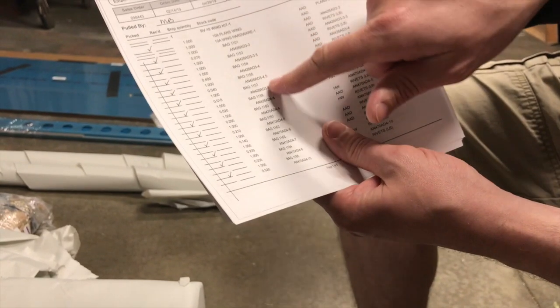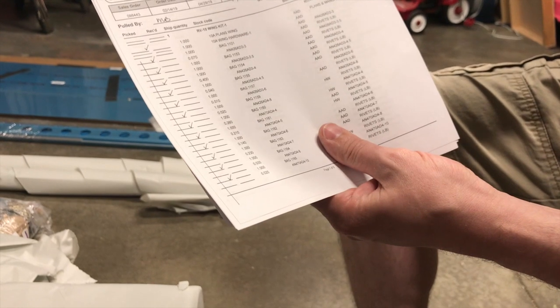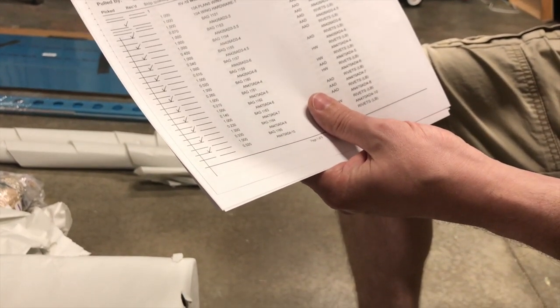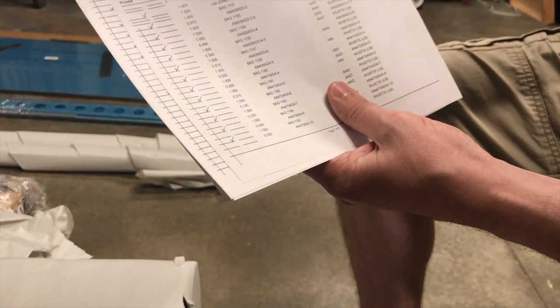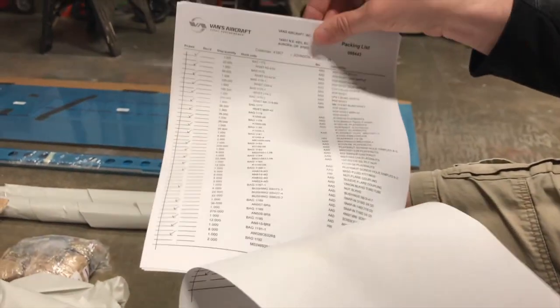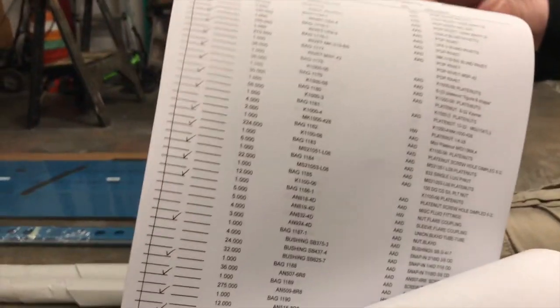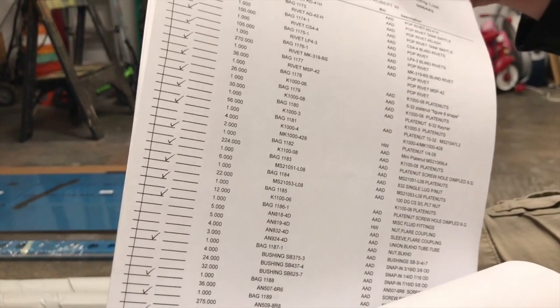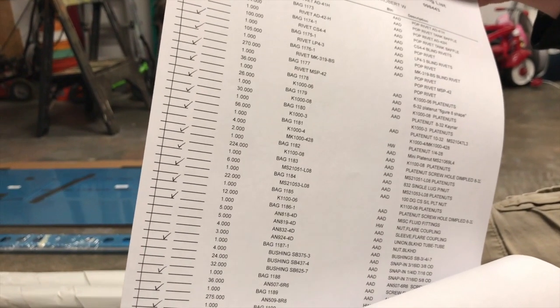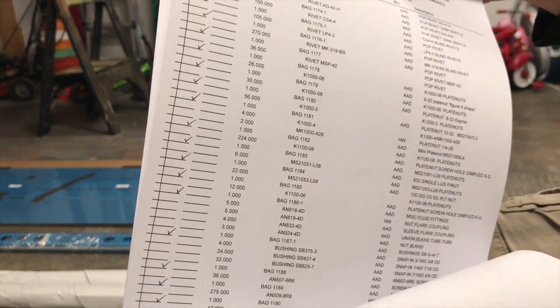It's broken down by various bags. The way that Christine and I usually inventory these, we do all the parts first and then we come back later and do all the hardware because there's a lot of hardware. You can see all these bags that have nut plates and rivets. And we literally check every single thing. I would say that sometimes there's a giant bag of something and we just trust it's a bag of something. Yeah.